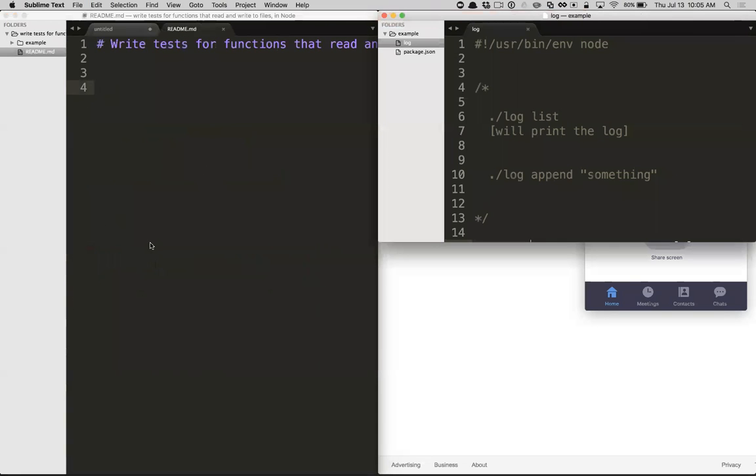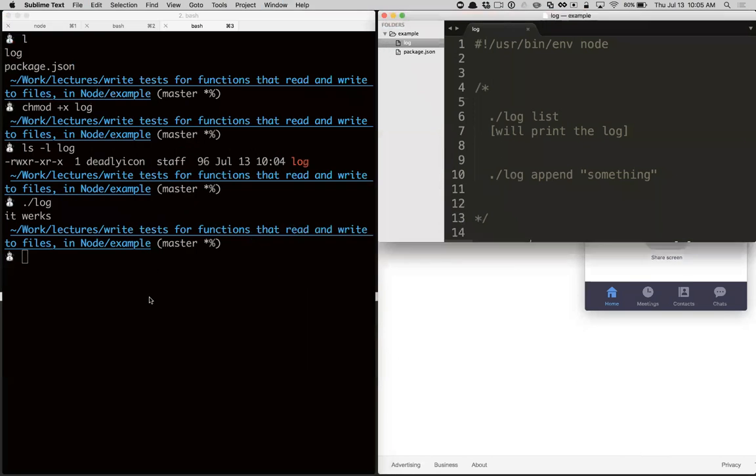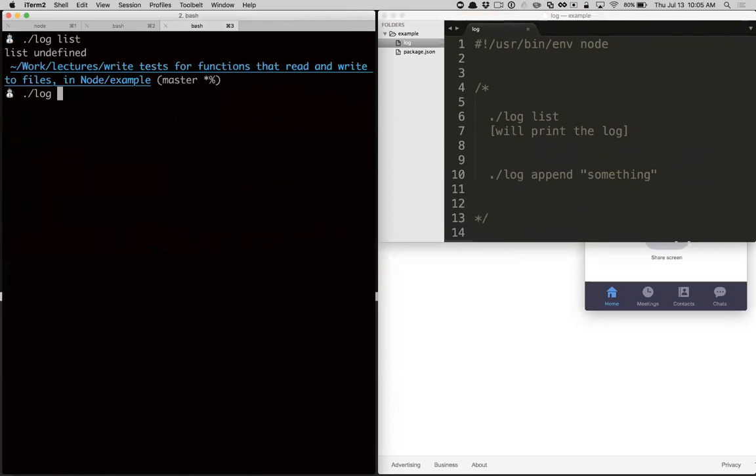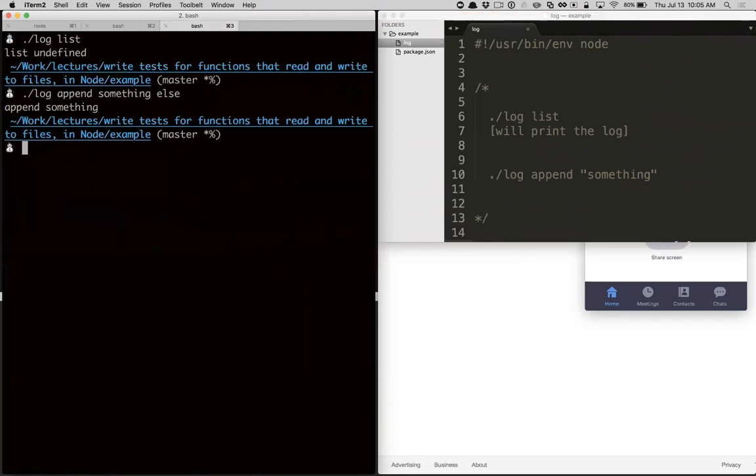And we'll see if that works: log list versus log append something else. Cool. So I want to be able to pass in whatever I want after append and have that just be the log line.